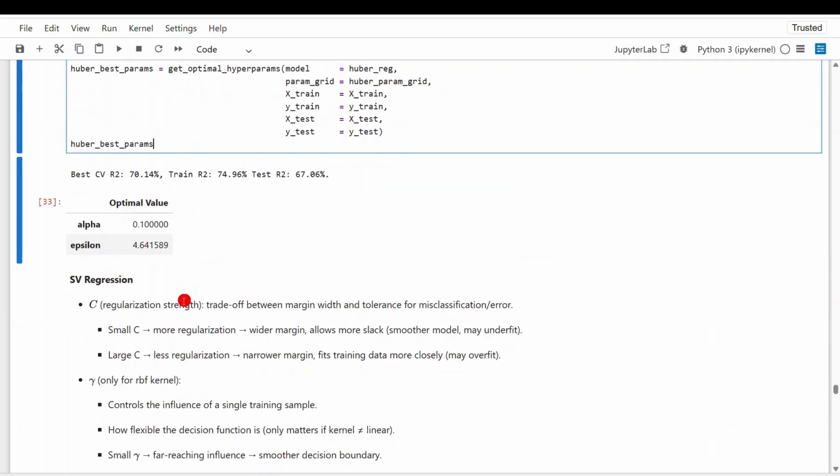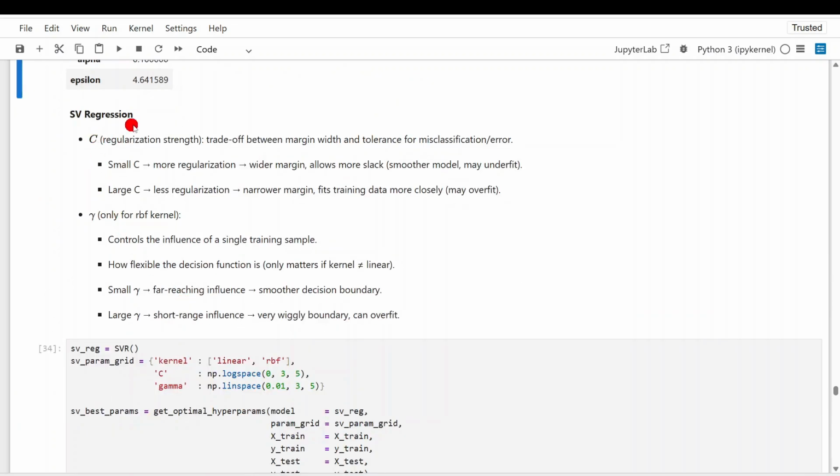But here in the support vector regressor, if C is large, it's less regularization, and if it is small, it means more regularization. And we have also another, the gamma, which is applicable only for radial basis kernel, that controls the influence of a single training example.